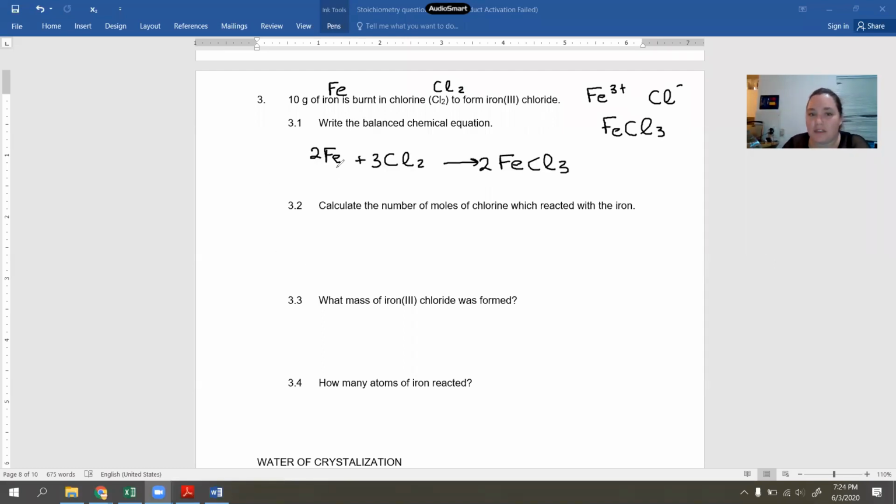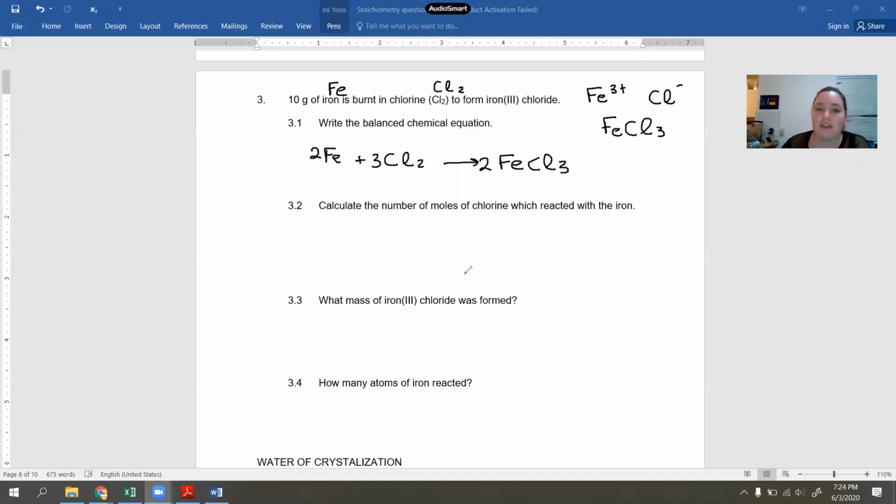So what I did here was I started off with Fe and Cl2 going to FeCl3, and then I realized that if I've got 2 chlorines on the starting materials and 3 on the products, the lowest common multiple of those 2 would be 6. I needed to have 6 chlorines, so I put a 2 in front of the FeCl3, and to get 6, I put a 3 in front of the Cl2. So now my number of chlorines on both sides is 6. And then I realized that if I have 2 irons on the product side, I needed 2 irons on the starting material side. So that makes everything nice and balanced.